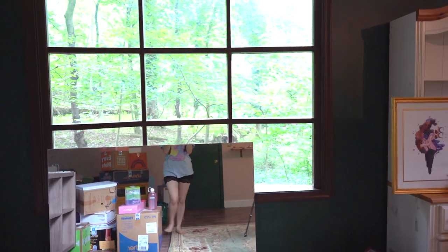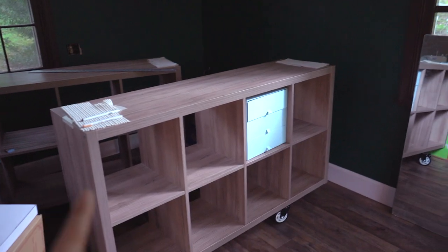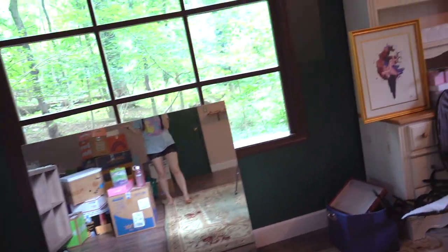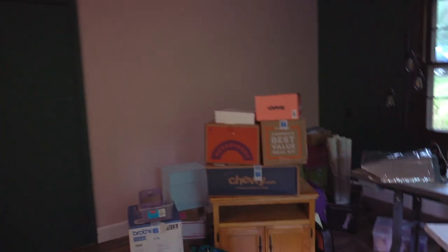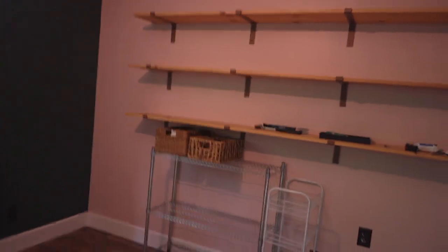For this window here, I wanna stick some shelves under it, like this kind of shelf that I have as the base of my work table. I wanna stick one of those shelves there so it can be a bench and also some storage and a nice place to do some hand sewing. That's the general plan so far. We'll see if we stick to that plan. Let's get started.